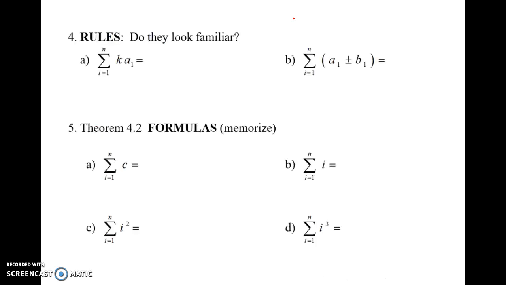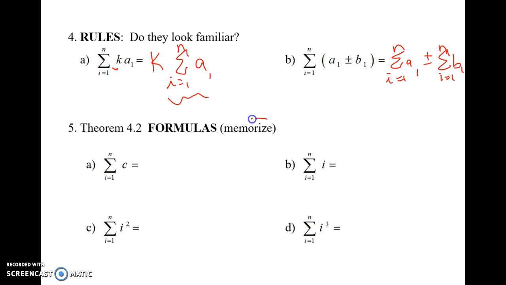Moving on to the notes. Do these rules look familiar? We've done it with derivatives and integrals. When we have a number being multiplied, you can pull that number, that coefficient, out, find the sum, and then multiply it back in. So you can basically pull that coefficient out and multiply it to this summation, and you'll get that. Same thing with a polynomial. You can basically sum each of its parts. So you can find the sum of A and add it or subtract it to the sum of B. And I should be writing all this out. I equals 1 to n, I equals 1 to n.